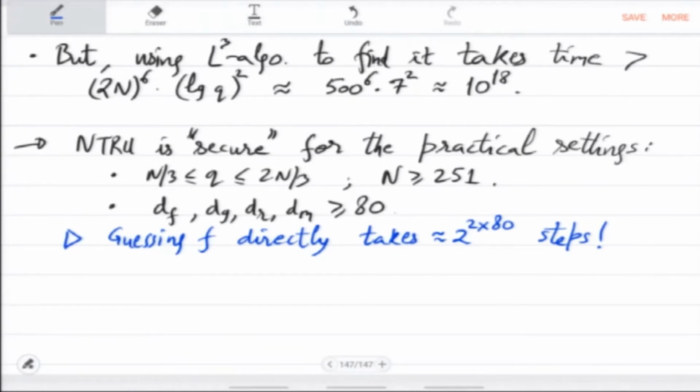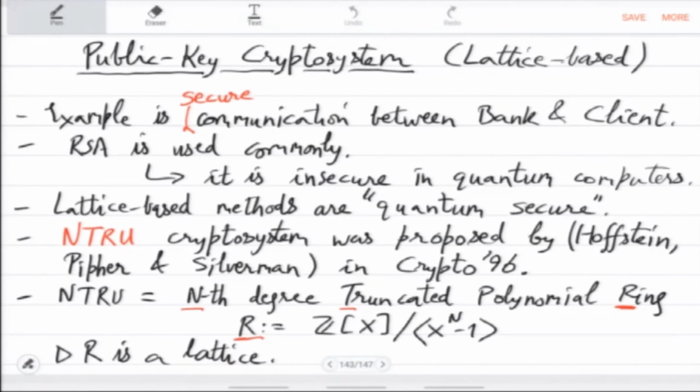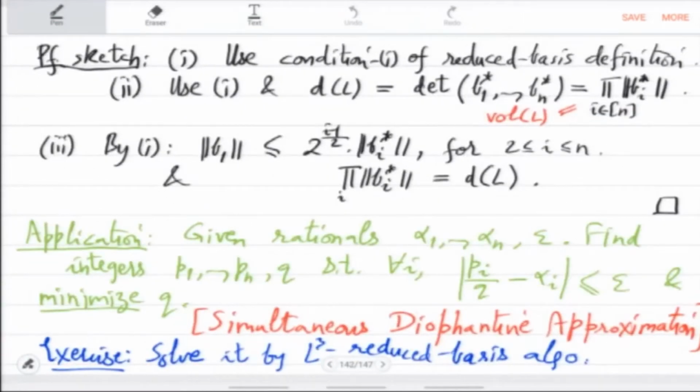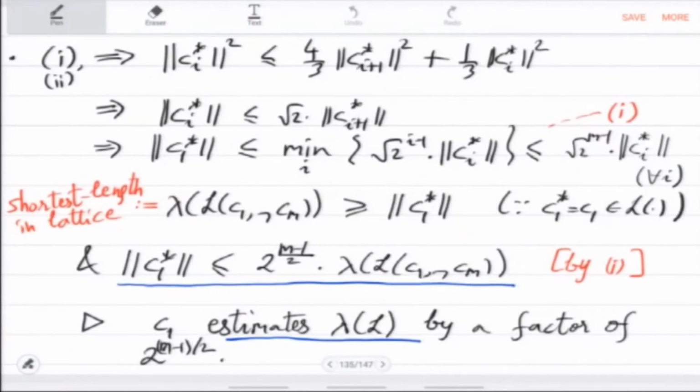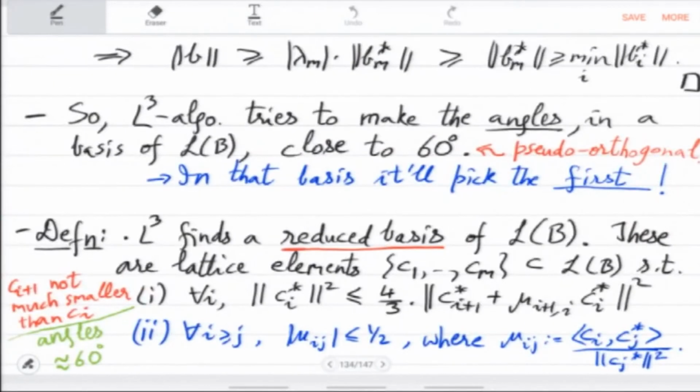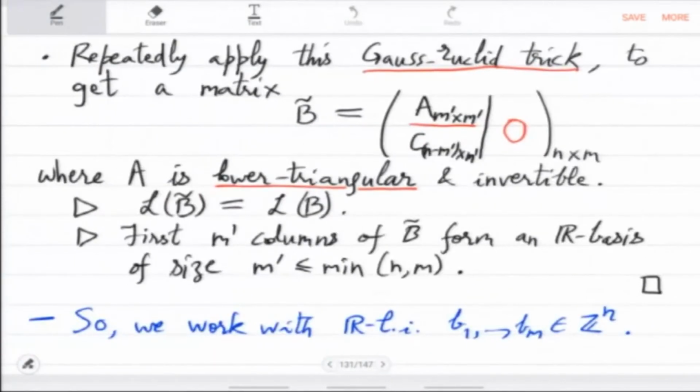So even for n like 251, this is called NTRU 251. This is the starting point, and as you increase n, it becomes a very secure, practically secure crypto system, which is secure even assuming quantum computation. So that finishes the lattice based methods part of the course. We finished NTRU, and we learned how to find a reduced basis, and by reduced basis we learned how to factor integral polynomials. Those are the fundamental things that you have learned.